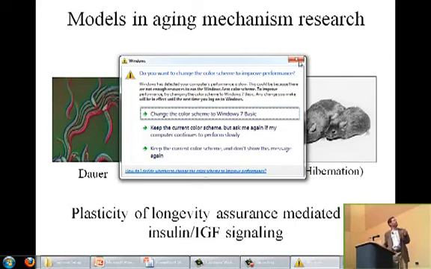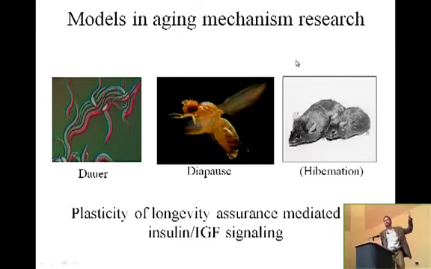So the story about this, then, is to try to focus on this plasticity of dauer, diapause, or torpor, and then finally relate this back to mammals, and particularly humans, which I'll talk about at the very end. It's like, well, how does this work? Because humans don't have diapause or hibernation, unlike, let's say, mice.